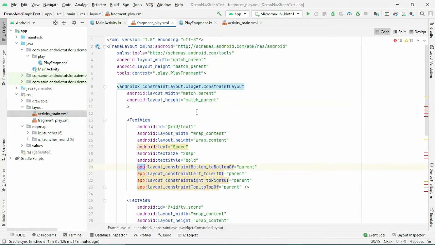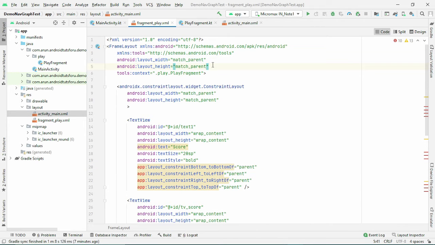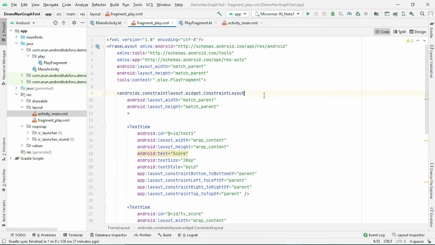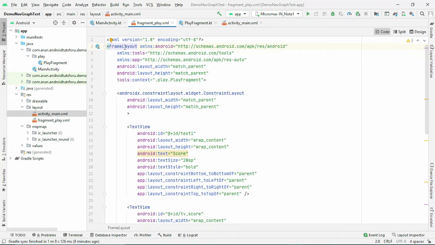The app is showing an error. Copy that from our activity. Now the error is gone. Everything looks the same as our activity. Now convert our fragment into a data binding layout.